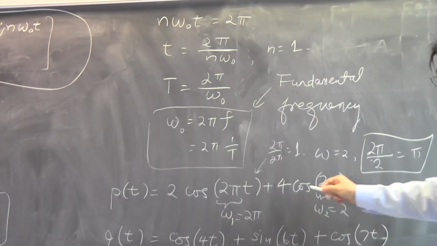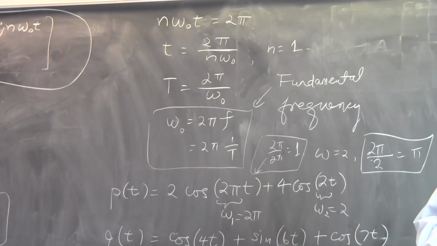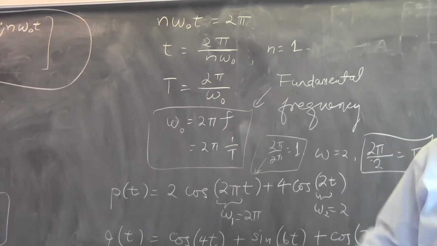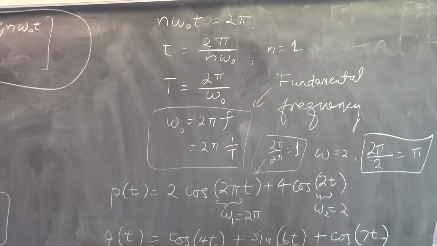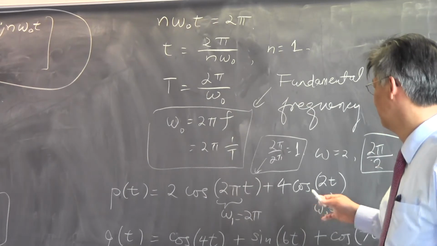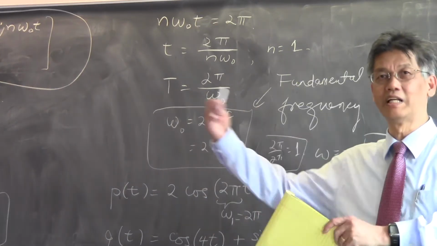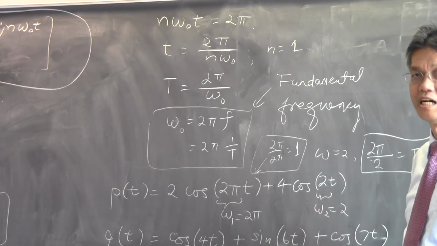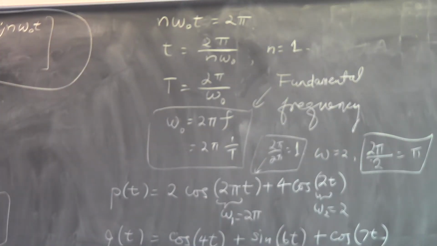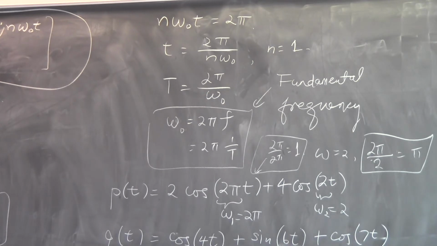This repeats itself with a period of pi, this repeats itself with a period of 1. So they will never be in phase. They will never be in lockstep with each other. No matter how long you wait, you're always out of step with each other. It would just be a weird number. Yeah, they will never be in lockstep with each other no matter how long you wait. In the beginning they seem to be in lockstep, but you always run out of step with each other. They will never repeat themselves again compared to the beginning of time. Are there any other questions regarding this? So let's talk about the properties of the Fourier transform.